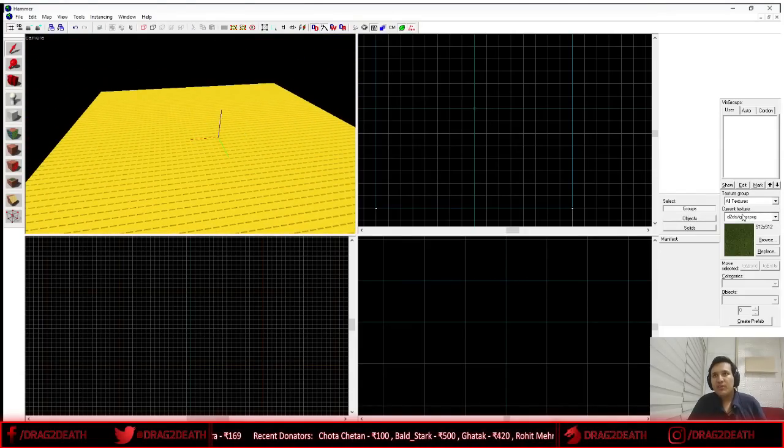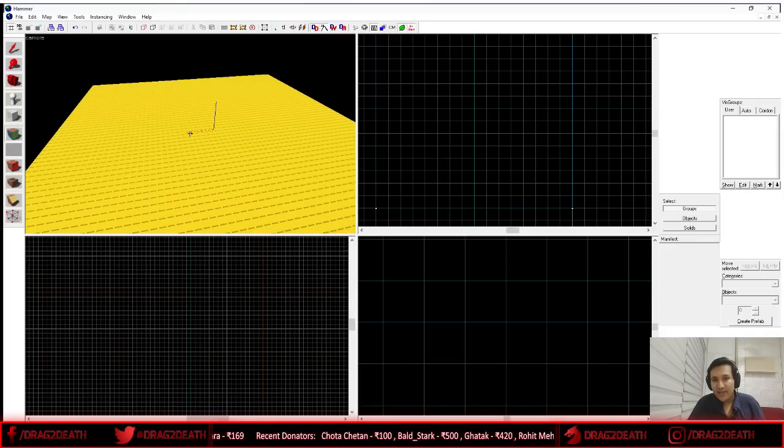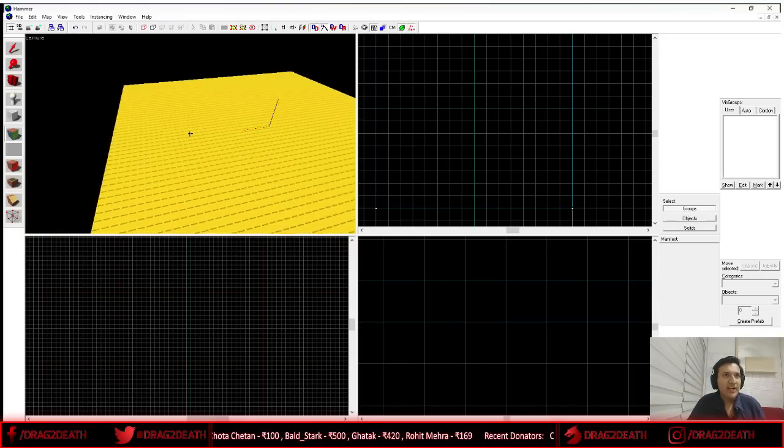Okay, so now we have this current texture over here. It's very important, on the right. Current texture, whatever texture is over there, you can apply over here. Now you press shift plus A. Once you press shift plus A, you can go to your camera tool, or you can press Z. You can still access it. You don't need to switch this on. This is always on. It's like a background window. So you press Z, you can move around with it.